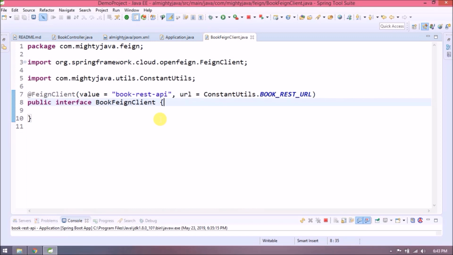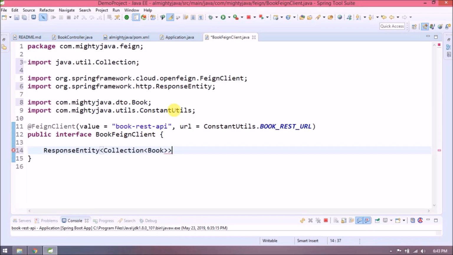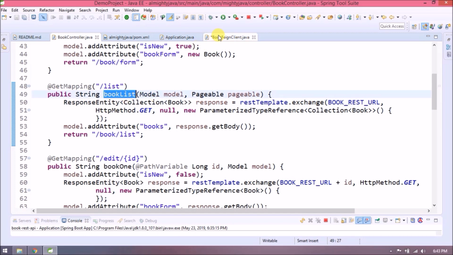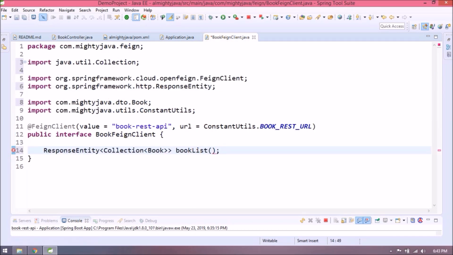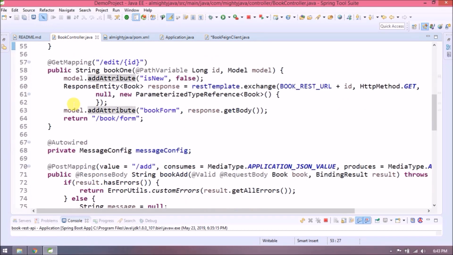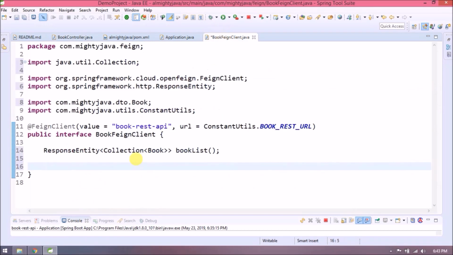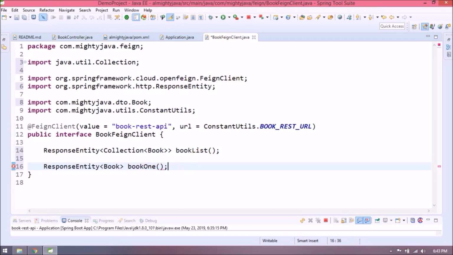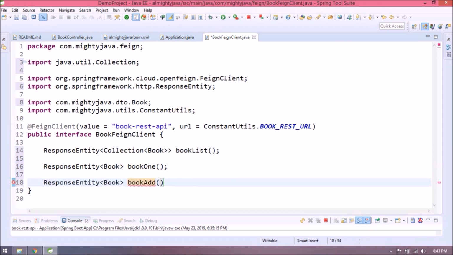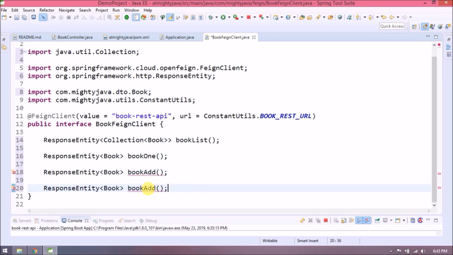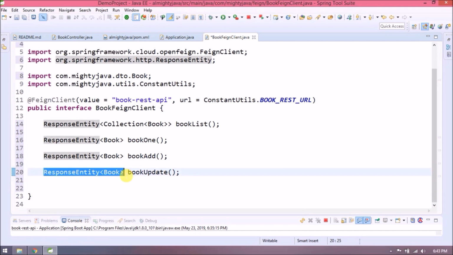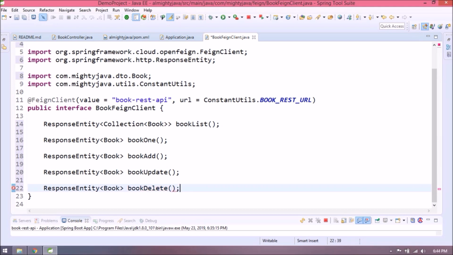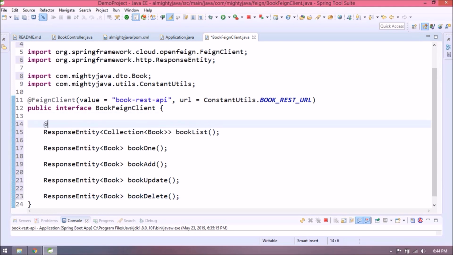Now let's declare all the methods with mappings. Start with the book list. Let's declare all the methods. Now add all the required mapping annotations.